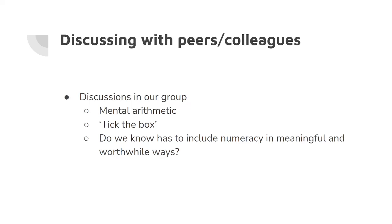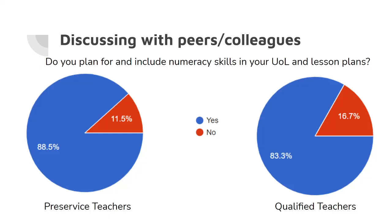In order to discuss the issue further with our peers and colleagues, we first needed to delve deeper into each of our own experiences while on school placement. We noticed students had issues with mental arithmetic in both the maths classroom and beyond. During discussions and planning, we also noticed that as pre-service teachers, we at times felt like we had to plan for numeracy in our lessons even if we didn't implement it — just to tick the box. This led us to the conclusion: while we had heard an awful lot about the importance of including both literacy and numeracy in our lessons, were we ever really taught how to include them in a meaningful and worthwhile way? Some of us didn't feel confident that when we included numeracy in a lesson, it was truly meaningful to the students' learning experience.